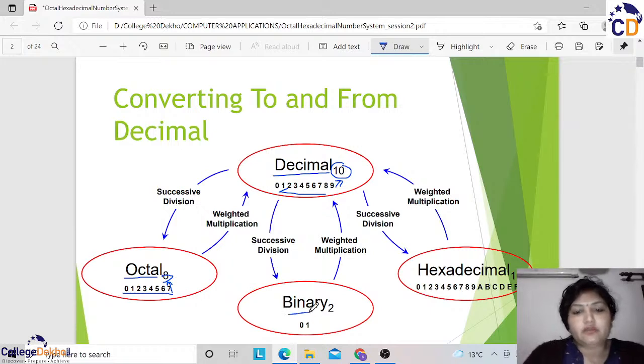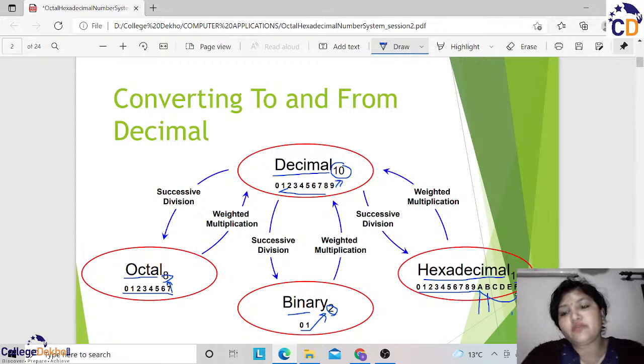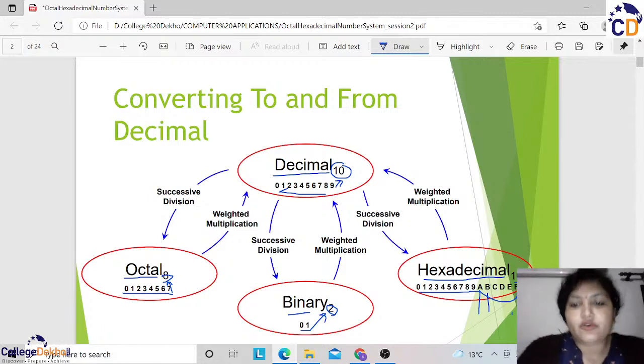And then we have the binary number. In binary we have the base 2, and again there are only two options, 0 and 1, less than your base value. Then we talk about hexadecimal. The base of any hexadecimal number is 16, so you have a combination of 0 to 9 and then A to F. That means A is 10, B is 11, and so on. The last, F, represents 15, which is again less than your base value, 16. So this thing we have already discussed.